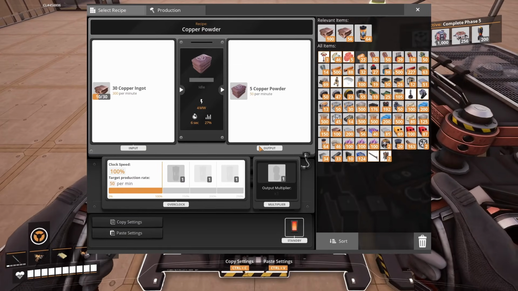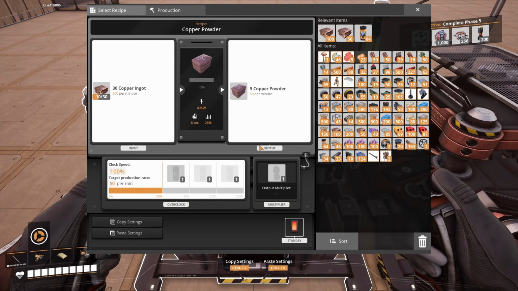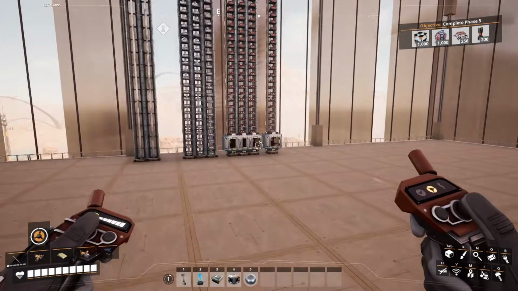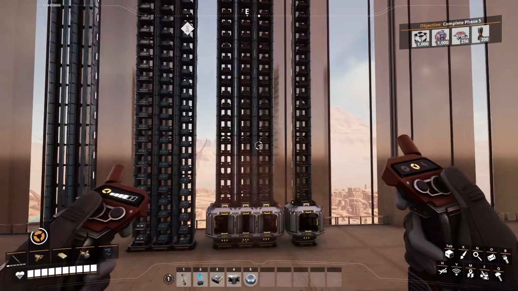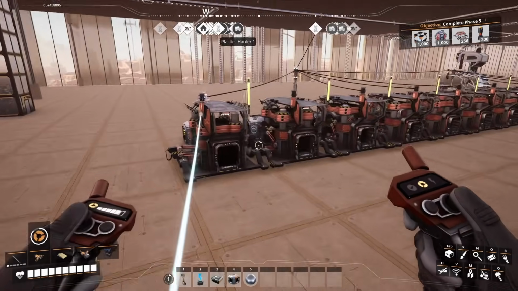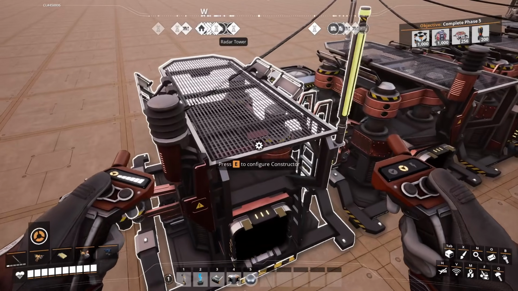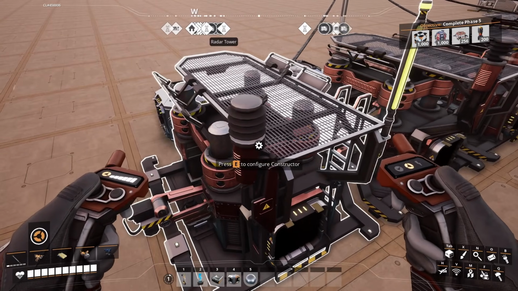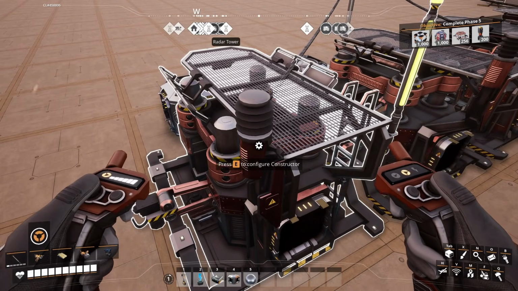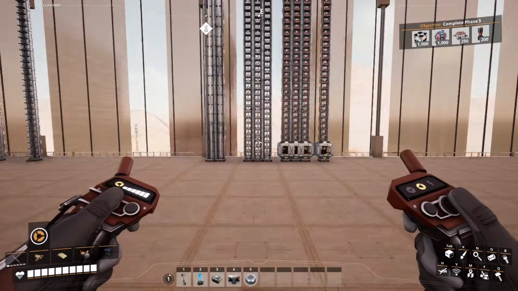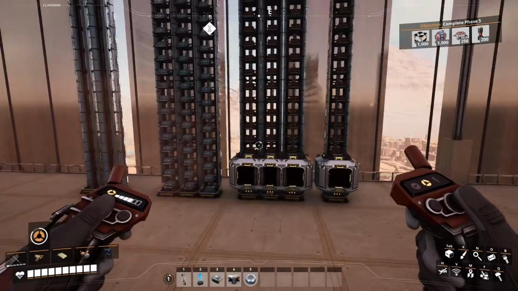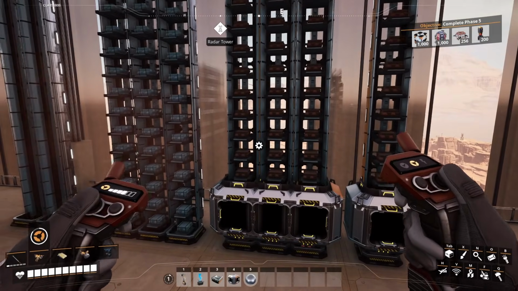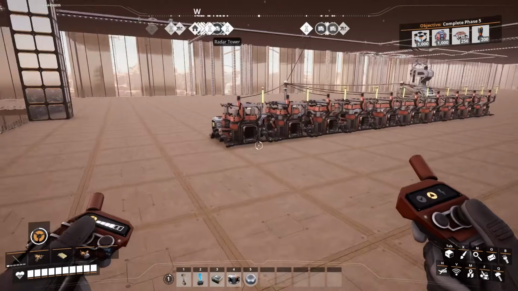These are the copper powder recipes. I'm using this because I have easy access to copper right here, but also partially because the math is not exactly going to work out perfectly until we do some tweaking. So these each are really 780, but let's just say 750, right?